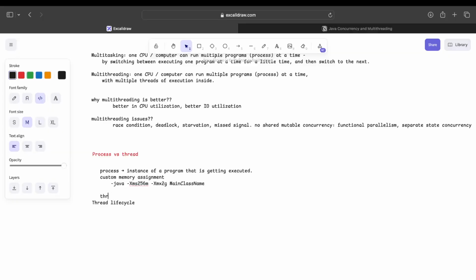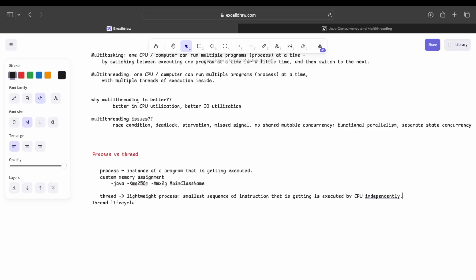In addition to that, what is a thread? Basically, a thread is a lightweight process, or you can say it's the smallest sequence of instructions that is getting executed by the CPU independently.